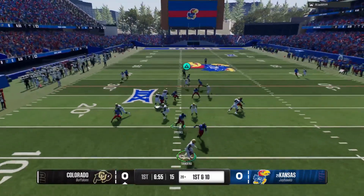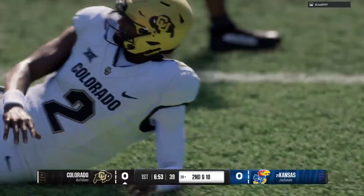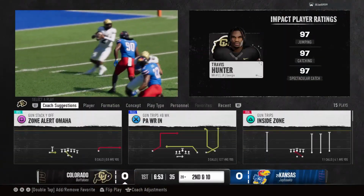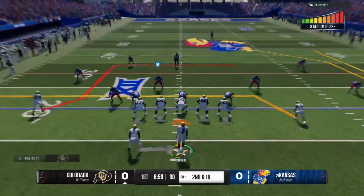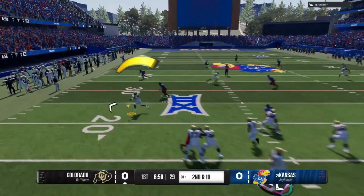Off the play fake on first down to throw. And that will be incomplete. Man, that would have been a big hitter if they could have done it, but second down coming. Well, I love the effort by the quarterback, right? Gets a little bit of pressure. He's able to scramble to his right, extend the play, and he tried to take a shot deep down the field, just not on the same page with his intended target.